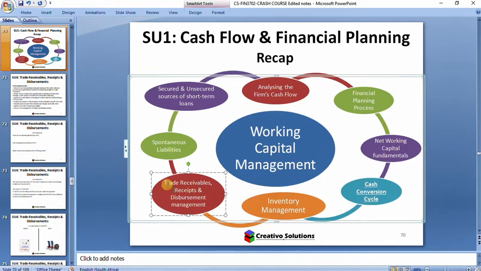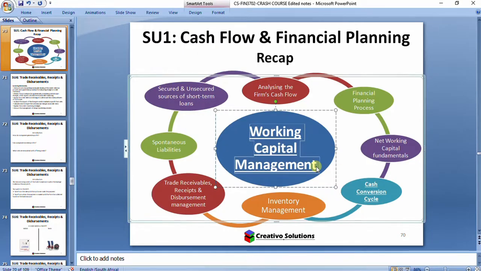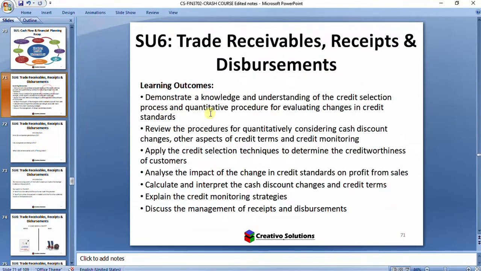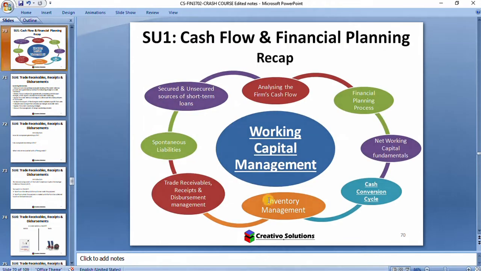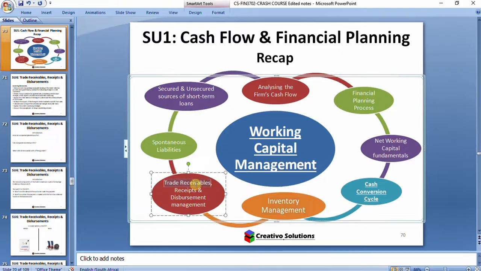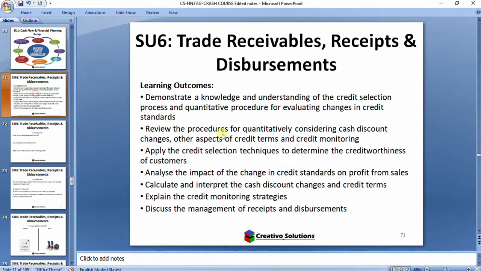So the last bit in this module: you've got a section on the debtors and a section on the creditors. How do we manage them? Don't forget, when you look at working capital, it's all practical day-to-day, it's short-term. Everything we've looked at, previous week and this week, is focused on the short term: current assets, current liabilities. We've looked at inventory, which is a current asset, and now we need to look at another, your debtors, your trade and other receivables.